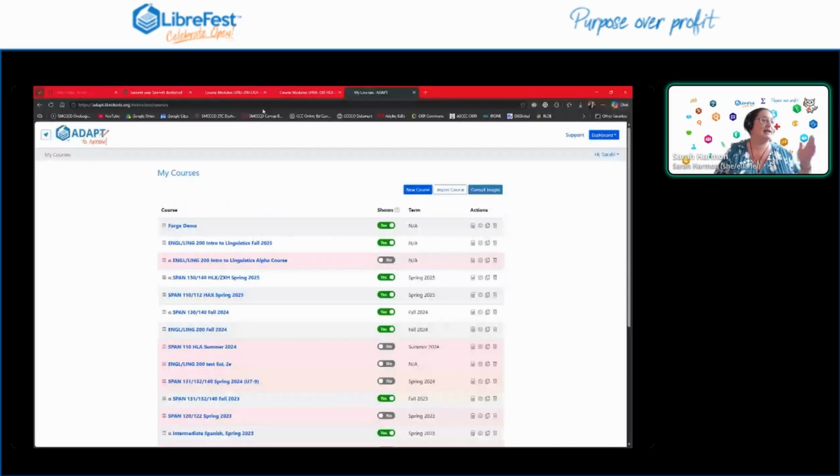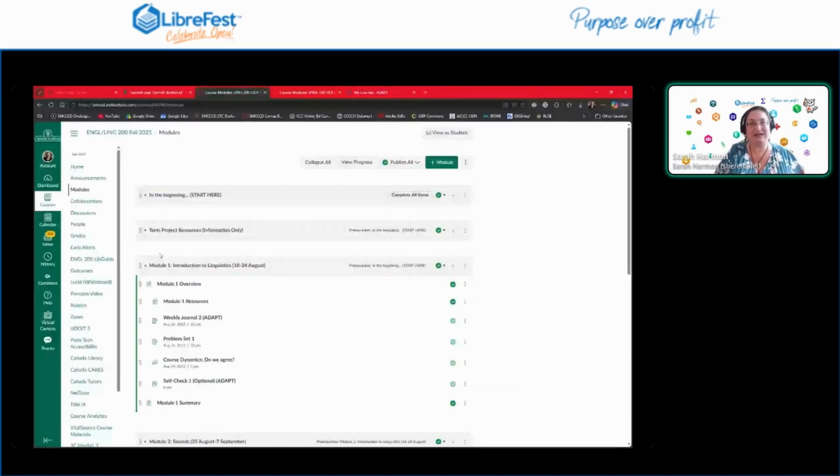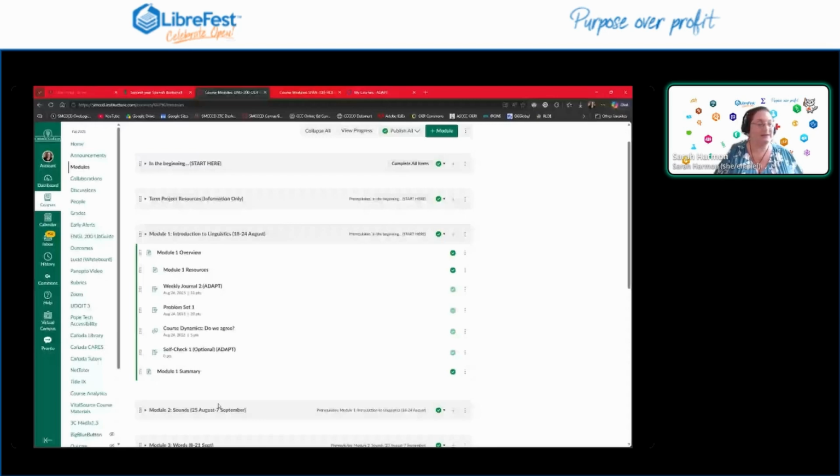And upon doing that, it drops it into your assignments. All the things that you have set up in Adapt and have published, they show up in Canvas or Blackboard or whatever you're using, and you can manipulate it from there, meaning you can move it into certain modules. And I would always, as best practice, tell my students when something was going to be in Adapt.